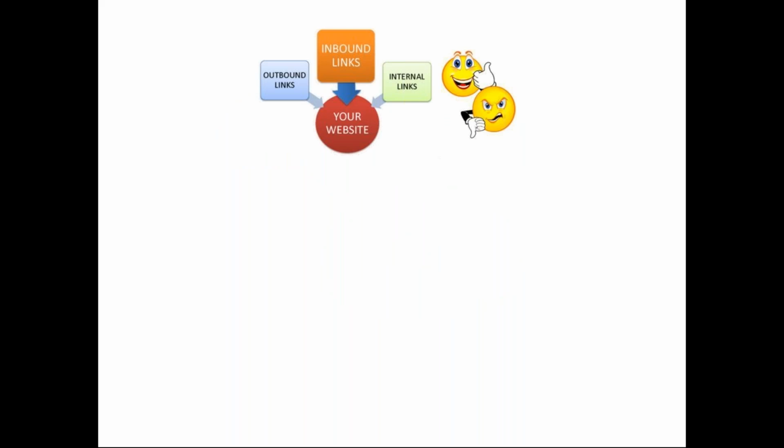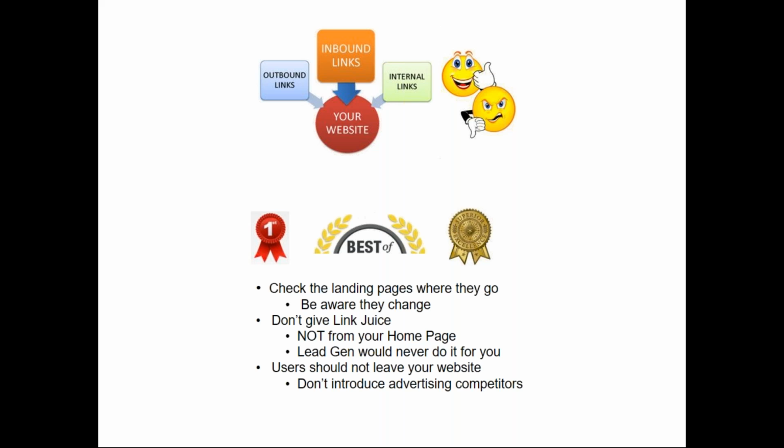Well, there are great links and there are bad links. How do we know? Many of you may have seen a lot of these types of awards presented by lead generation companies where you're the number one at this, you're the superior at that, or you're the best of something. And what you have to realize is those are strategies that help the lead generation companies get links from your site to their site. So one of the strategies to be aware of is if you happen to have these awards on your site, check the landing pages where they go and be aware that many times where you're pointing to somebody else's site, it may not be displaying what you think it was displaying when you originally put those logos or awards on your site.